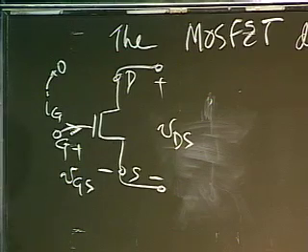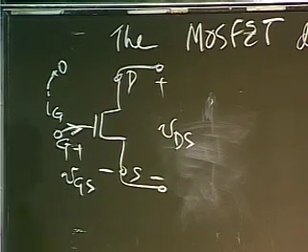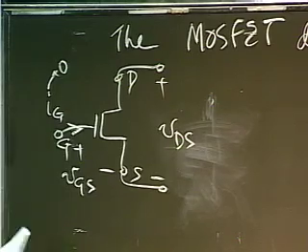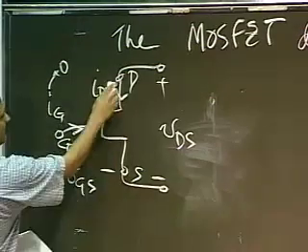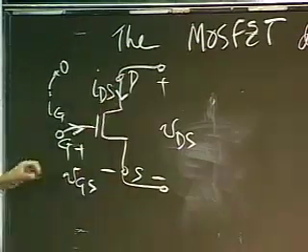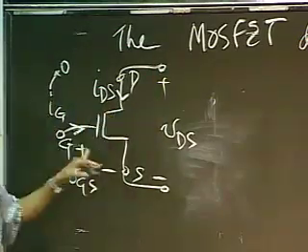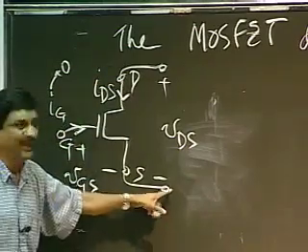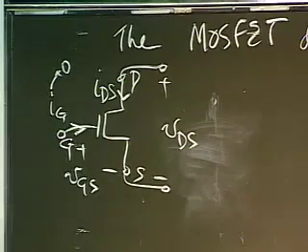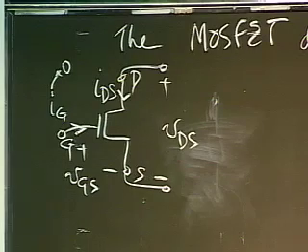Okay? In real life, there is some leakage and so on, but in 6002, for now, we deal with a very simple abstract model. IG is 0. Okay? And let me label the current here as IDS. Okay, to be correct with the nomenclature, the current into node D should be labeled ID, but because IG is 0, ID flows out through the source as well, so I'll simply call it IDS, just so that I can show that VDS and IDS are the two voltages and currents that I am going to deal with.